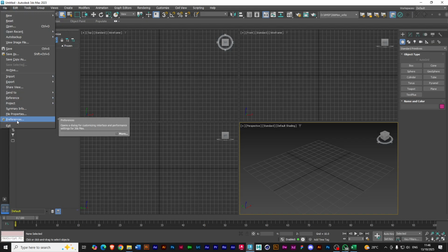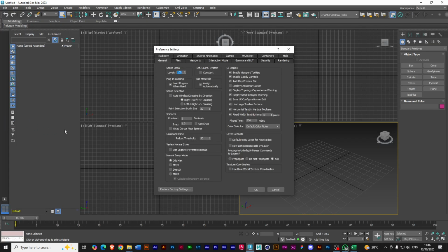Let's go and set up some preferences. Under the File menu, the second to last option, Preferences, there.